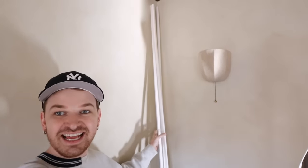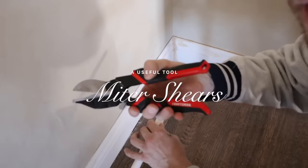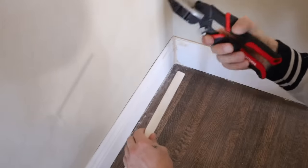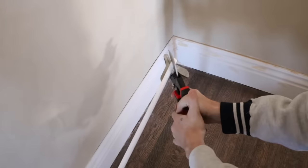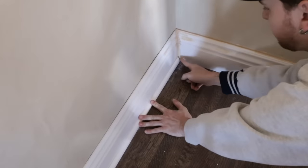We're going through and adding shoe molding to the baseboard. Yesterday we finished adding the baseboards — just look at this lighting in here, the wooden beams, the light — this dining room is turning out so stunning. We're using shoe molding along the bottom edge to finish off the baseboards. For small molding pieces you can use miter shears, which allow you to cut without a full-on saw — and you have your mitered corner.